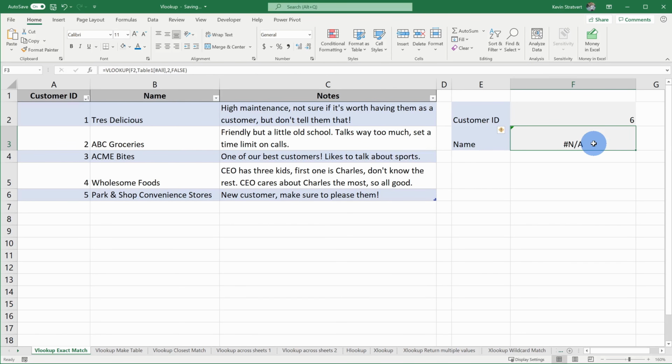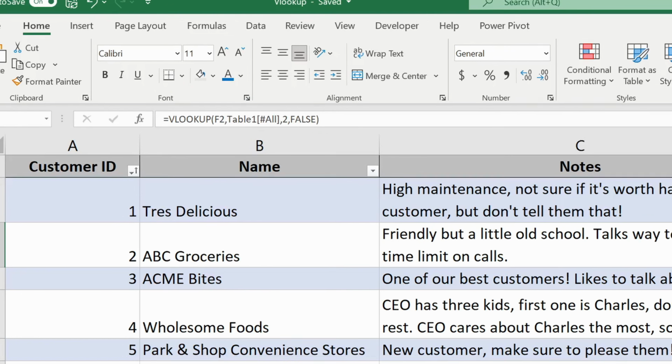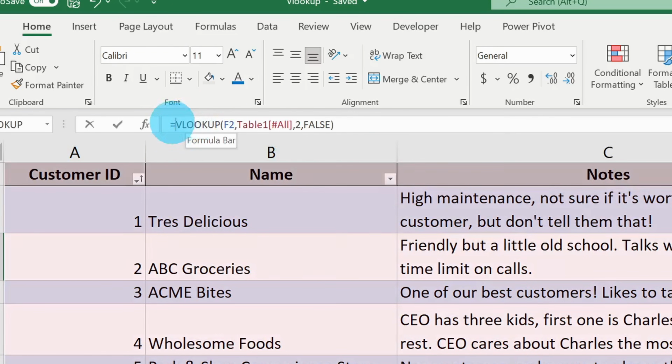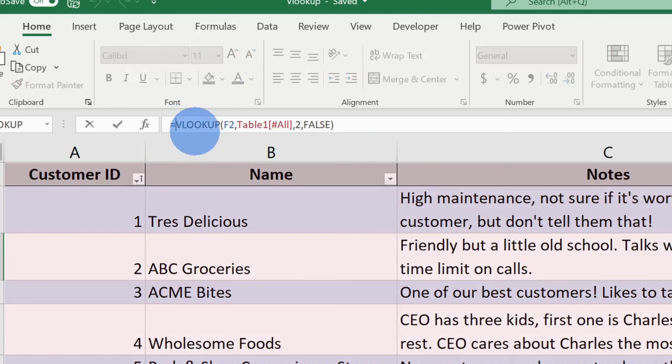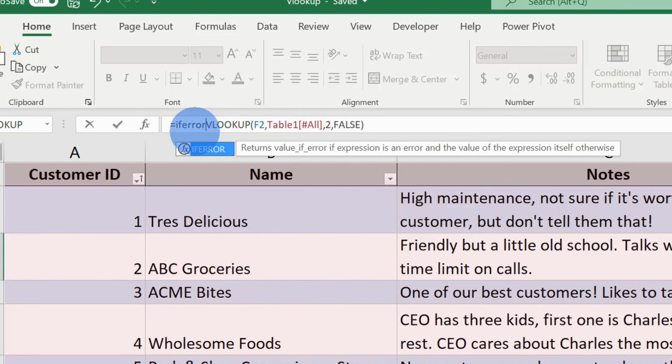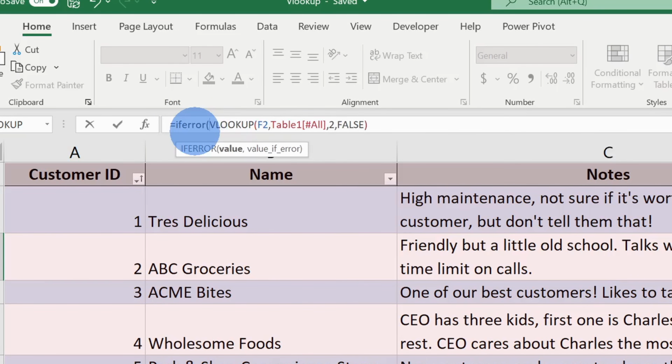To improve upon this, we can use another function called IFERROR. If there's an error, we can show something a little bit friendlier. Right up here on the formula bar, let's click right after the equal sign and before the VLOOKUP, and let's type in IFERROR. So I'll type that in, and then let's open the parentheses. And right now, there are two different arguments. One of them is the value, and one of them is the value if error. So the first one is, if there is no error, what should it display? And if there is no error, well, I just want to show the output of the VLOOKUP. So I'll leave the VLOOKUP here.